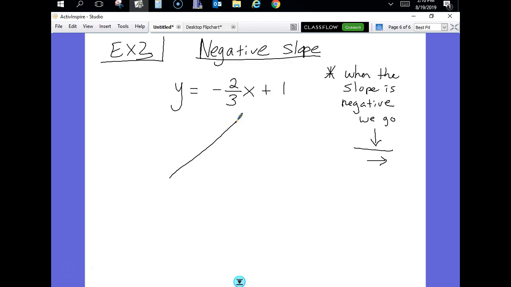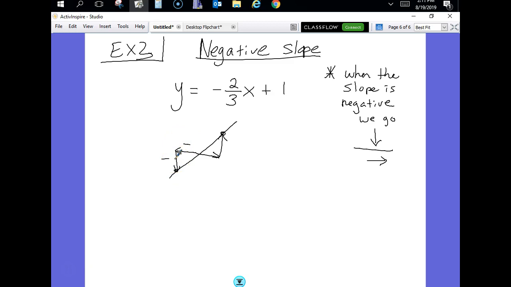So let me ask you this, Henry, before we actually do the problem, let me help you guys out a little bit. Is this a positive slope or a negative slope? This is a positive slope, right? Up and right gets me to the next point, right? But so does left and down. Why? Because that's a negative and so is that. And double negatives make a positive.